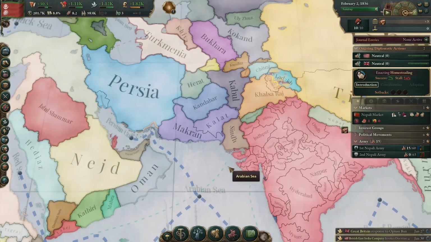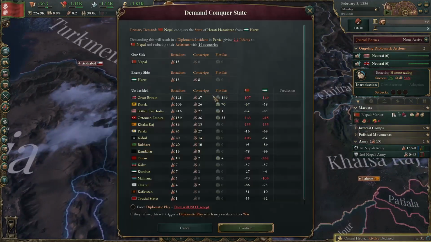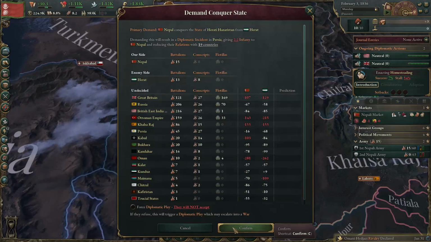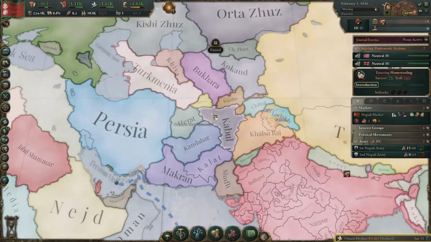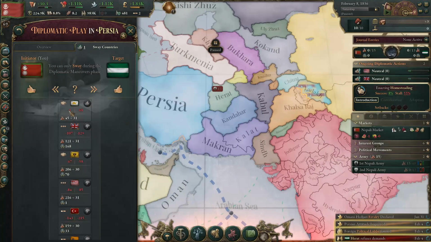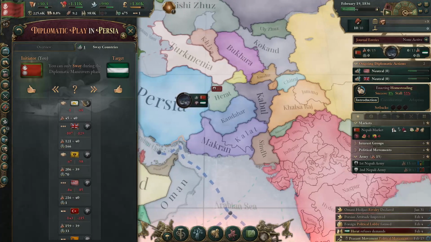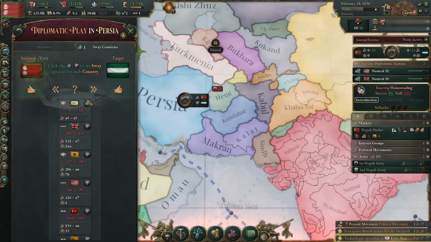Everybody's like, how do you expand as Nepal? Well, that is easy, everybody. Just attack Hazaristan, sorry. I can't pronounce anything anymore. And just by doing that, you can pull in Persia. Persia normally doesn't want to join into the war, but believe it or not, they have a return state. And that is how we expand.